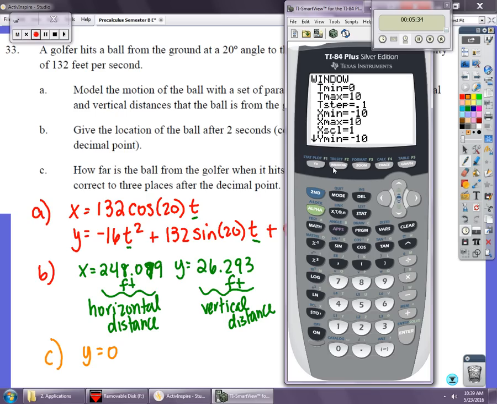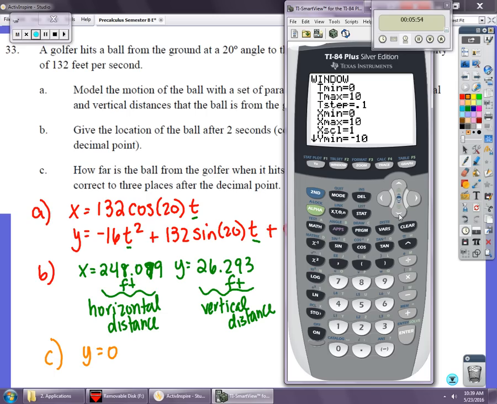Okay, I have from 0 my T min to max. Keep that at 0 to 10. We know it hits the ground between 2 and 3 seconds, so going to 10 seconds will be totally fine. Keep your T step at 0.1. That's a good standard. Okay, but X min, this is -10, or we can say from 0.